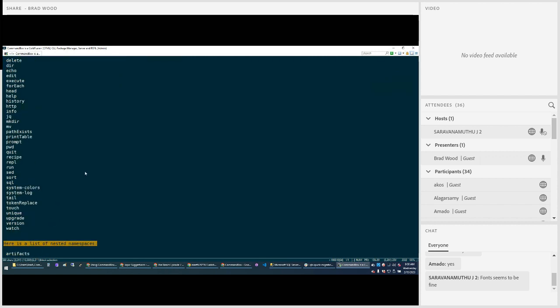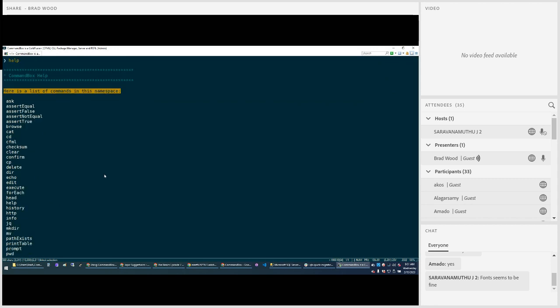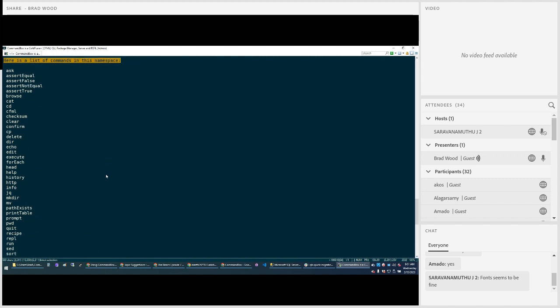These are all top level commands that CommandBox knows how to run. And since CommandBox is its own shell, it is basically mimicking a lot how Bash works, and also to a degree a Windows shell, like a command shell. But these are all implemented in ColdFusion. So you see, we have a CD command to change directories. We have a CP command to copy files.